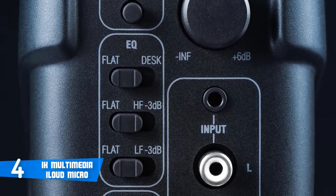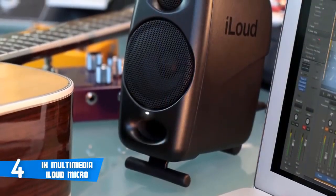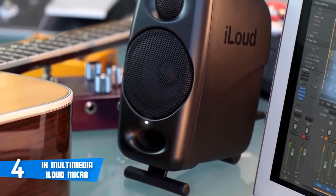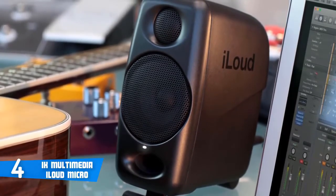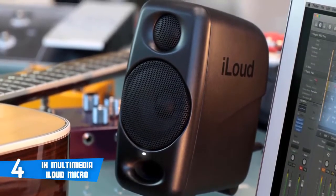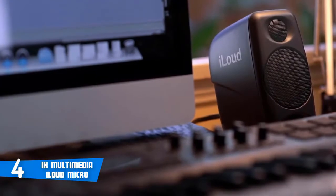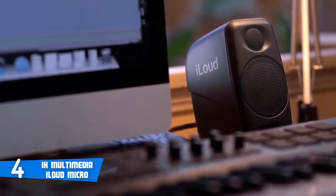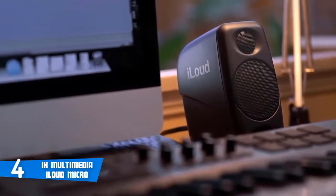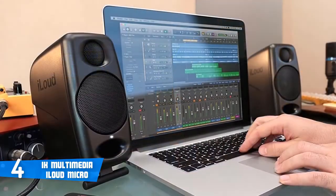You'll also find a volume control, a toggle switch for EQ positioning, a TRS 1/8 inch stereo input, an RCA input, a power supply input, a link for the right speaker, and a toggle power switch. To be more specific, these speakers are Bluetooth enabled, which I really like due to the fact that you can monitor one wireless digital source and 2 analog inputs at the same time. Also, you can recognize the Bluetooth button, which will start flashing in blue at first, and then when you've paired it successfully, it'll stay solid blue, so you'll always know what's happening.